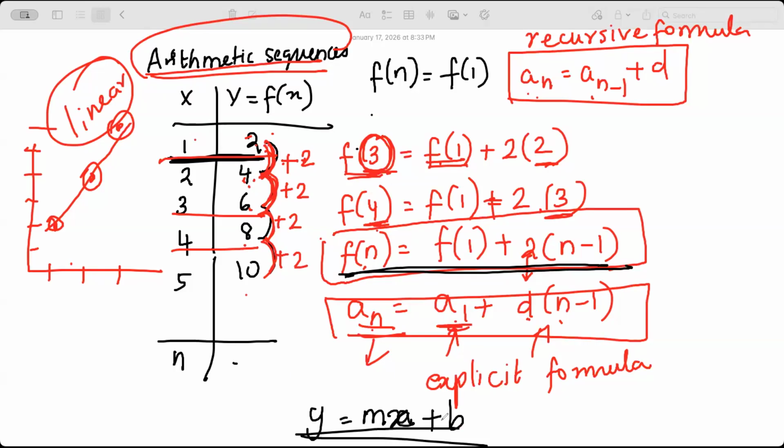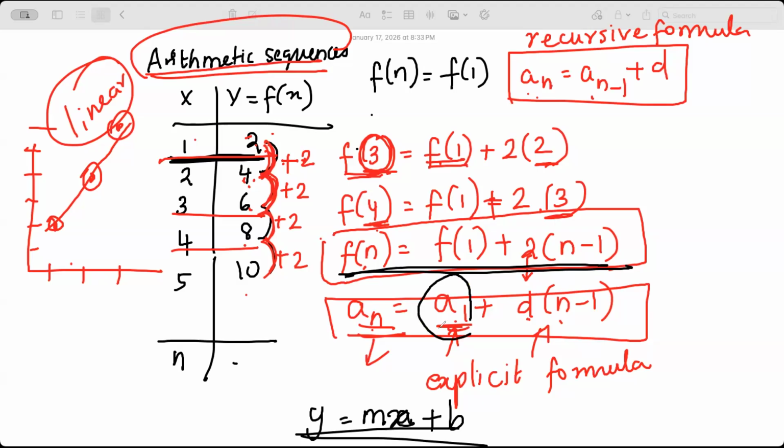Would it just be like a linear equation? Yes, it is a linear equation. What is related to what? Okay, let me not get you to too much of. Would the first term be the y-intercept and the common difference be the slope? Good. What is it? Come again.